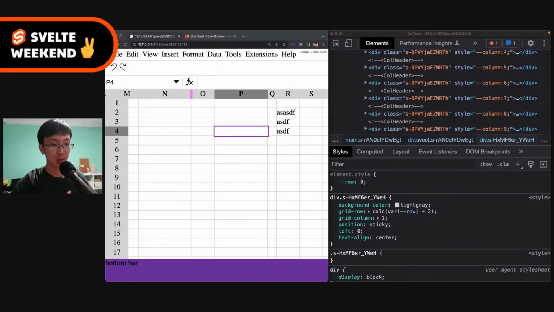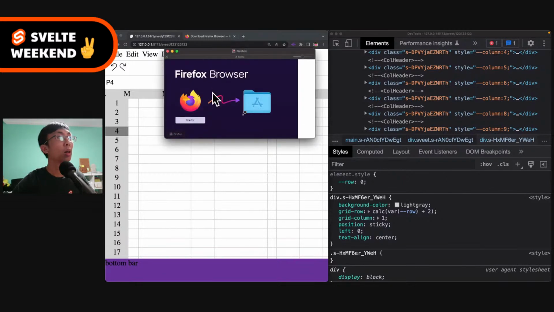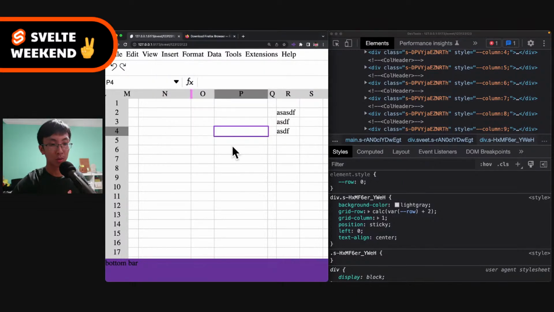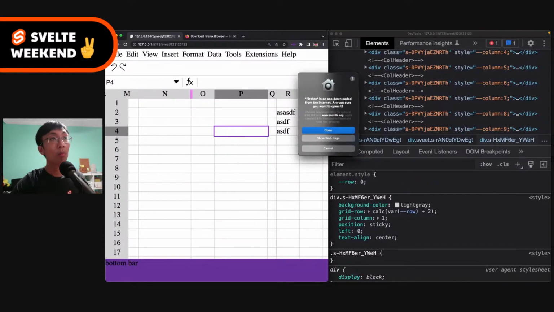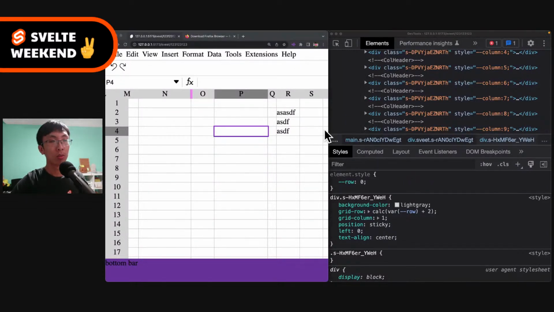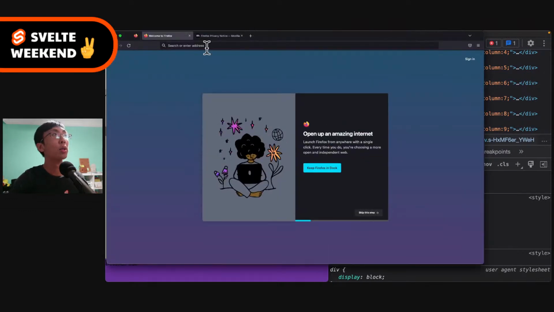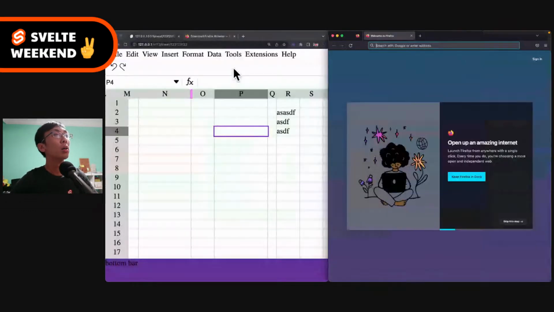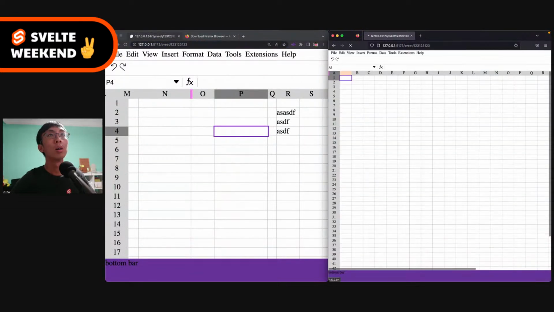Okay, let's try and see whether I can still select the words.